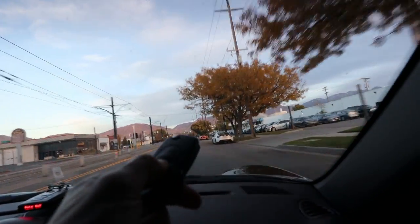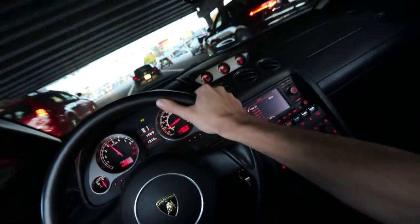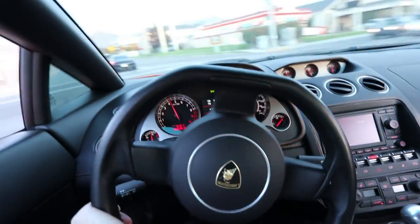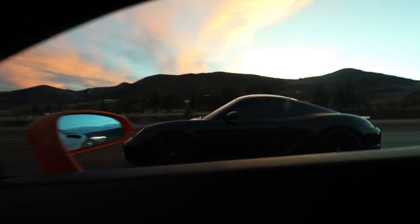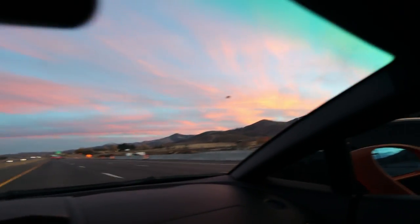Thankfully, the Gallardo has not been towed, and hopefully no parking ticket. Back at Specialized, I don't know where we're going, what we're doing, but it might involve food. No tickets, we are good to go. What's up, what's up? It's a lifestyle. Ooh, baby. The original OG squad. Clayton and the Cayman. What? There he goes.